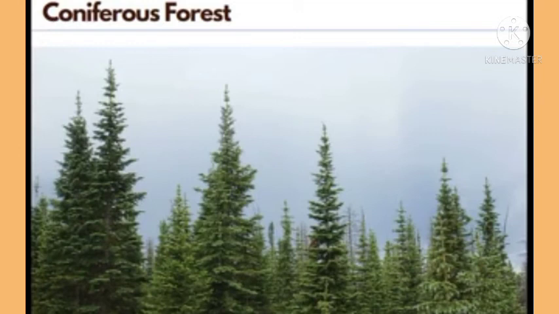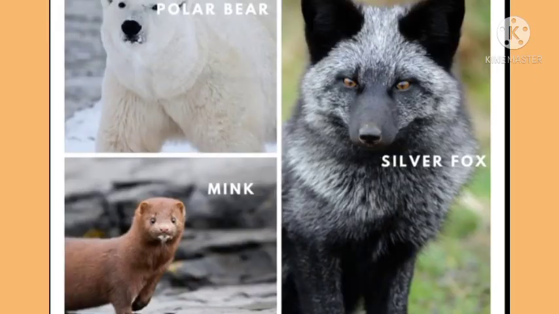The wood of these trees is very useful for making pulp, which is used for manufacturing paper and newsprint. Matchboxes and packing boxes are also made from softwood. Chir, pine, and cedar are the important varieties of trees in this forest. Silver fox, mink, and polar bear are the common animals found here.